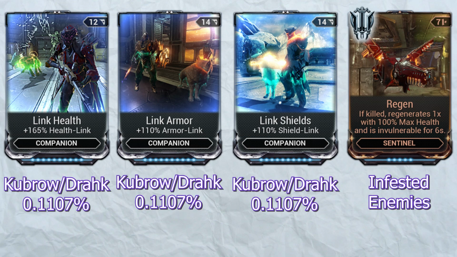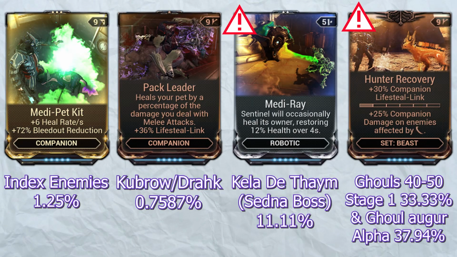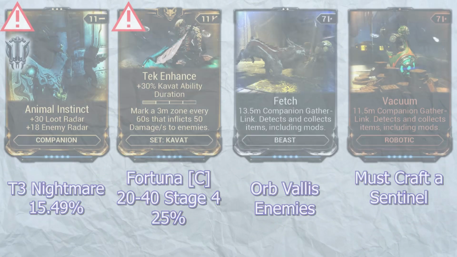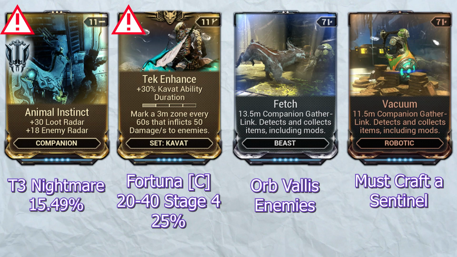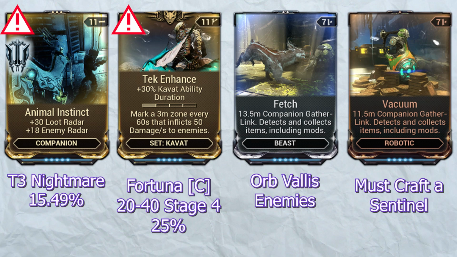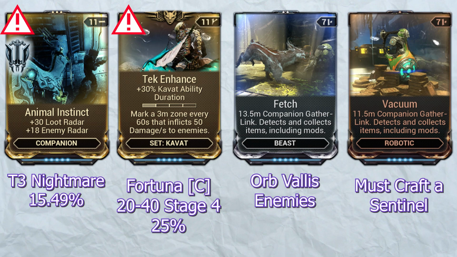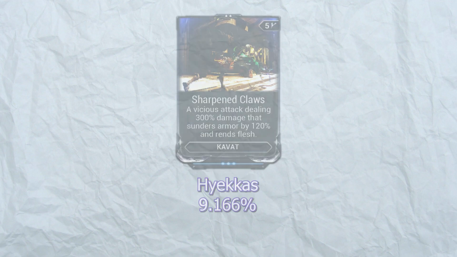Link Health, Armor, Shields, and Regen. Medi Pet Kit, Pack Leader, Medi Ray, Hunter Recovery, Animal Instinct, Tech Enhance, Fetch, Vacuum. Vacuum and Fetch are absolute essentials, and Tech Enhance is a staple for Semita Kavats. Don't ask me how we mod Kavats. Sharpened Claws. Armor? What armor? There's no armor here.